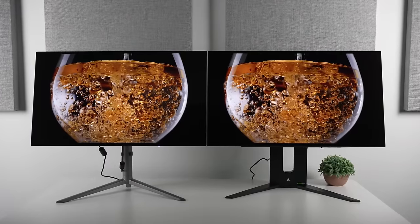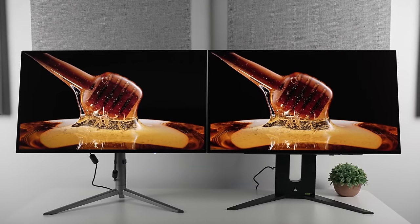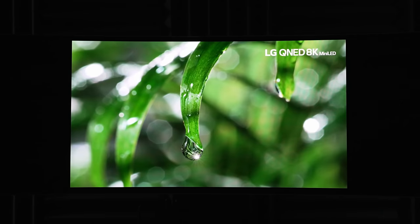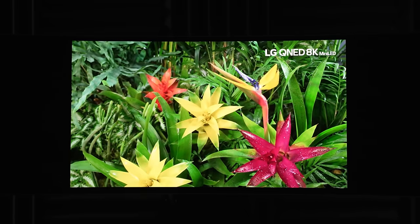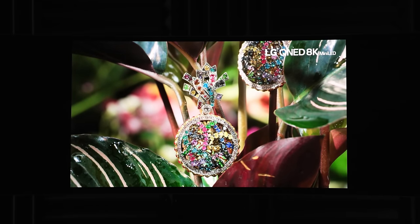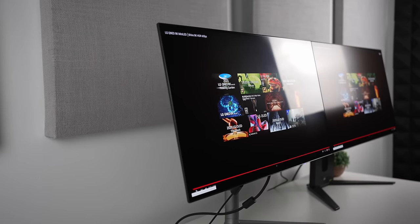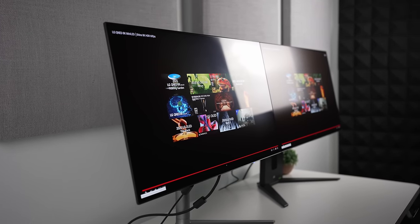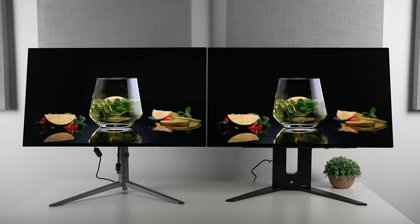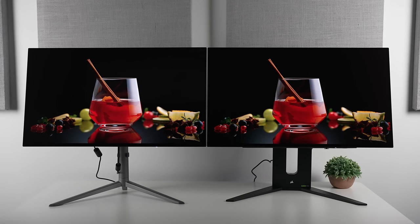If you just want a glossy screen — which everybody should — and you don't want to buff it out, which I officially do not recommend as it'll void your warranty, then you're going to want to buy the Quantum OLED. Its glossy finish isn't perfect; it turns purple when introduced to light. But realistically, you shouldn't be putting any light in front of your display anyway. The Quantum OLED displays, while they might not get as bright, will very likely have better color volume at higher brightness, as has been true for every single WOLED versus Quantum OLED I've seen. So Quantum OLEDs will not only be glossy by default, but also much better for HDR — far more accurate and vibrant — because WOLED has the white subpixel which really kicks in at higher brightness levels.